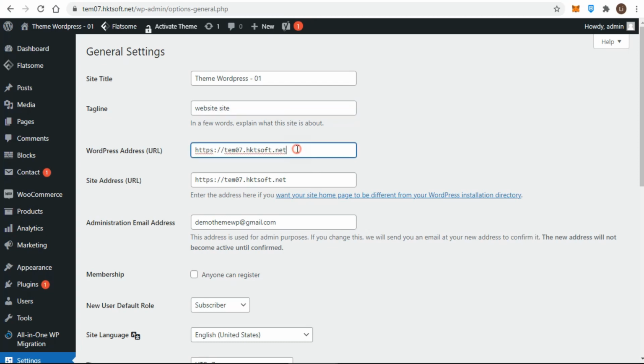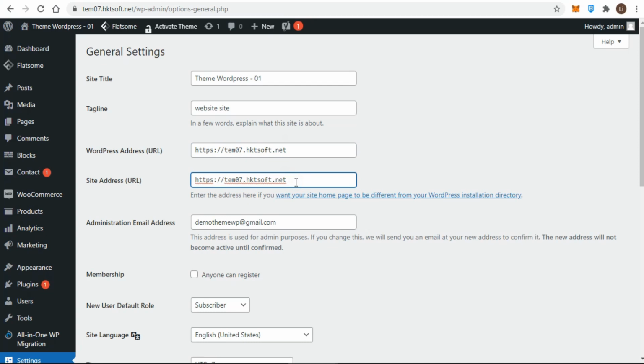WordPress address/site address. Do not touch these settings. Putting the wrong information into the fields shown in Figure 5-4 will break your site. These are created during installation, so you have no need to touch them. Although these are often the same URL, they have different functions.